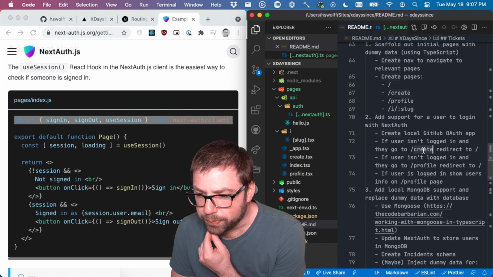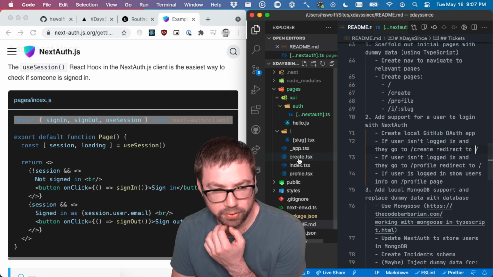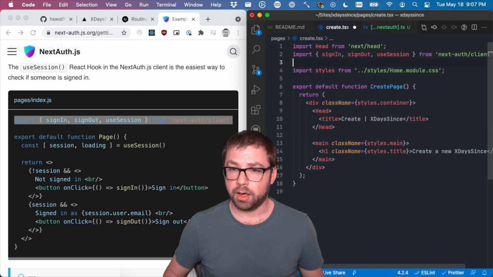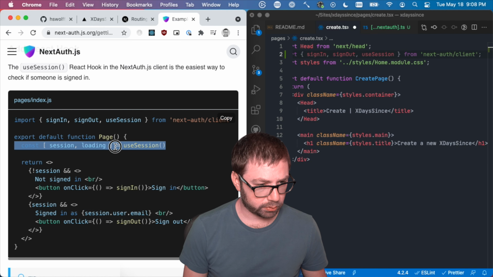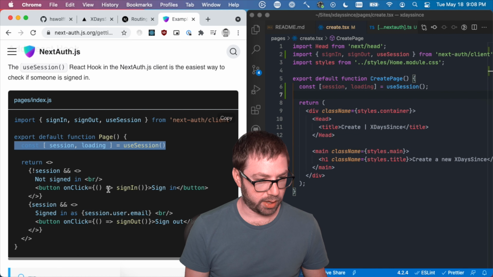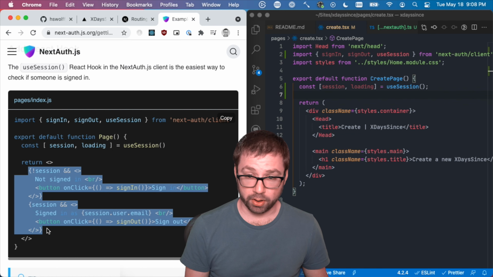And then we're still not done yet because we need to actually, what do we do next? It's the cleanest way to check if someone is signed in. So let's copy and paste this for now so we can actually test when things work. In the README, I say that if you try to go to the create page, we should redirect you to the home page. So let's add this code on the create page for now, and we'll come back and look into it again. Again, copy paste development is the best development. Let's copy and paste all this content.